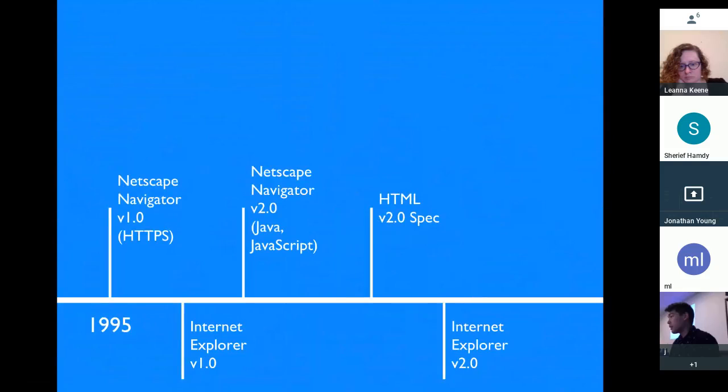So fast forward a year, like 1995 was a big year. We're going to fast forward to 1996. CSS was created in 1996. So HTML comes out first and CSS comes second. And up to this point, people had to actually put the code into the HTML itself, which means it's not reusable if you wanted any sort of style. And CSS helped people reuse the styles they had already written.